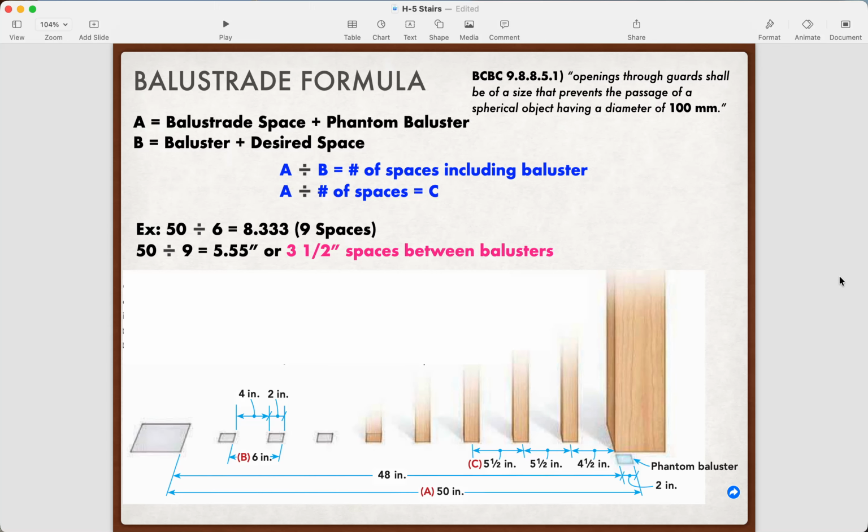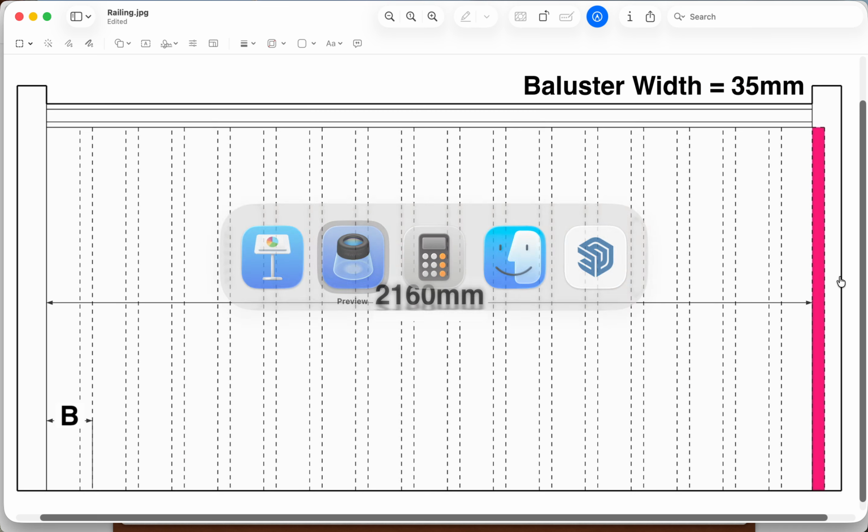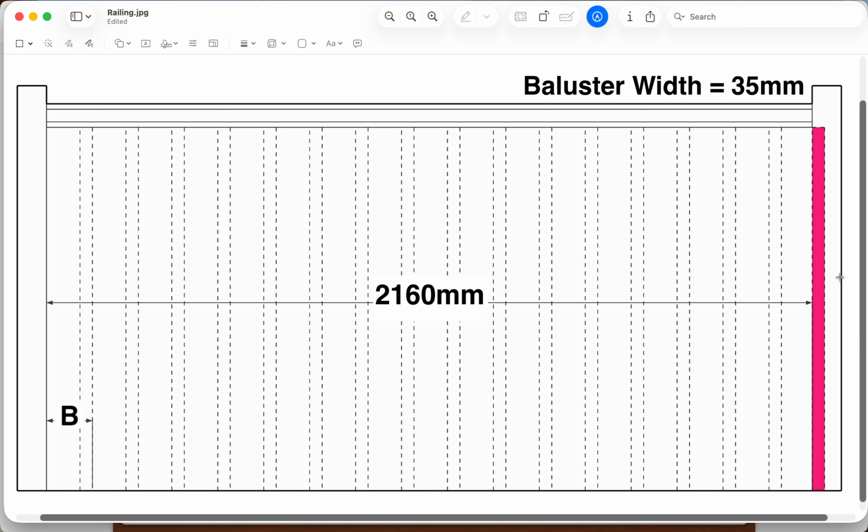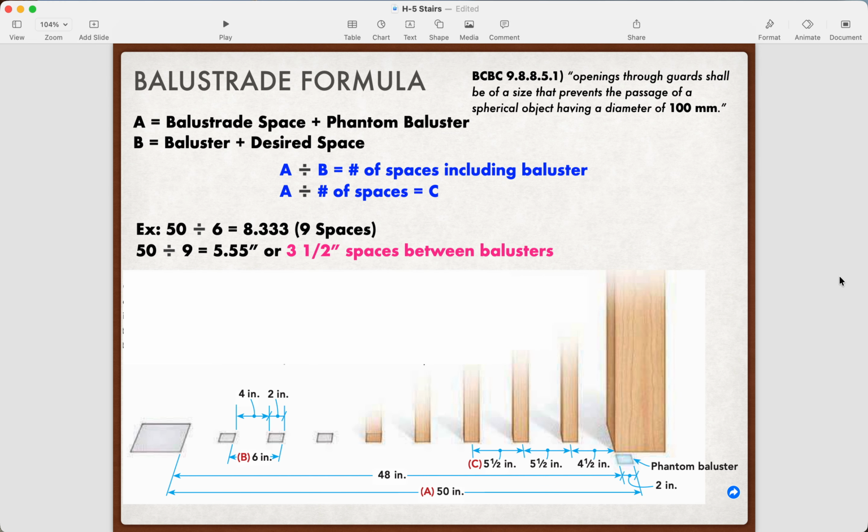Hey folks, I wanted to give you a run through of calculating balusters, so trying to get equal spacing for balusters between newel posts. In this example, we're going to do just a straight space from newel post to newel post on a horizontal guardrail. You can see what our total space is between our two newel posts and the thickness of our baluster. There's a great Fine Homebuilding article that goes through this, called Balanced Balusters. You could check that out.